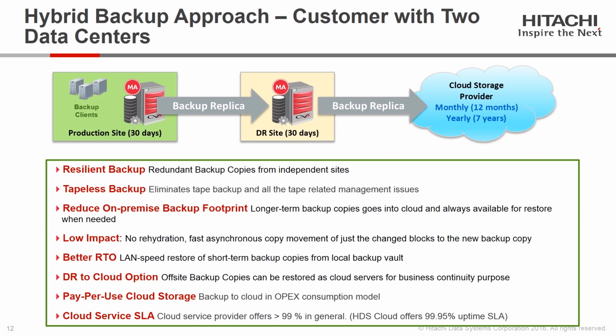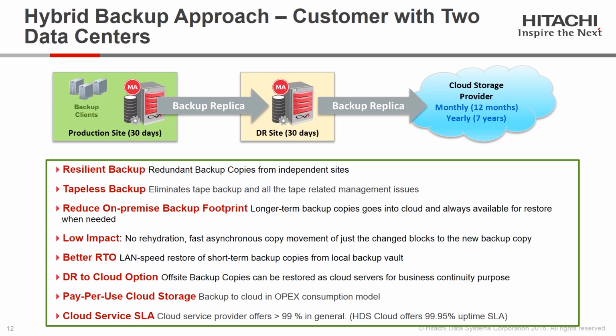The companies with active-active DC normally have a backup infrastructure deployed within both DCs for backing up their production applications and data at each site to tapes. Periodically, the backup tapes are sent off-site to the peer DC for DR purpose. By considering modernized hybrid backup approach, these companies are able to achieve the following economic advantages.